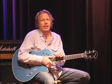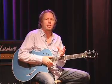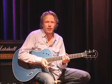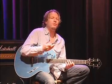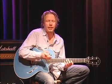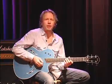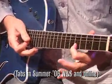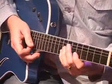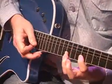But before we do that, I want to teach you the 3 primary tapping techniques you can use to develop the technique. These exercises will be great for you. And we're going to basically look at doing forward tapping, backwards tapping, and then backwards to forwards tapping. If you look at example 1 on the screen here, you're going to notice that we put our first finger on the 5th fret of the 2nd string, and we're going to hammer onto our pinky on the 8th fret of the 2nd string.